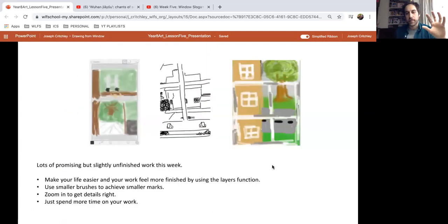Now, I'm not going to have too much of a grumble here because lots of people in 8E especially submitted work to me this week. Other forms I had less of a good response from, but a lot of people were sending me work that just didn't feel finished. I know that we're up against it here and that we're all adjusting to managing our own workload without the structure of lessons to help us. And I also know that digital drawing is difficult sometimes, and that you might have technical difficulties and other things. But I do feel that for a lot of people, it's just a case of spending a bit more time.